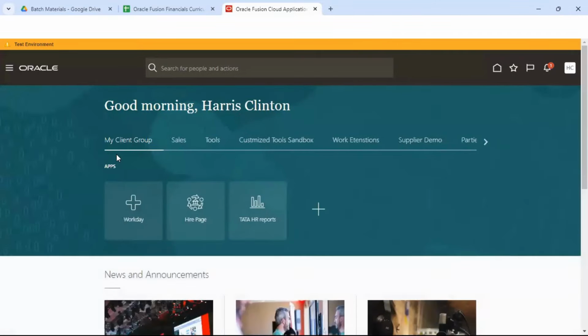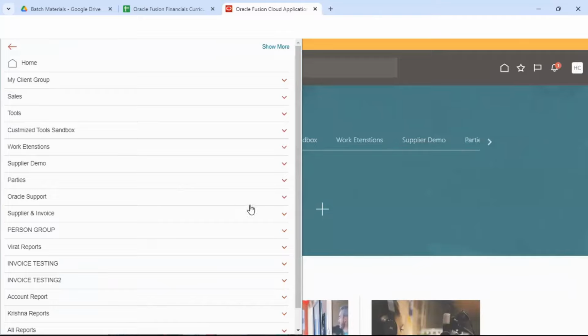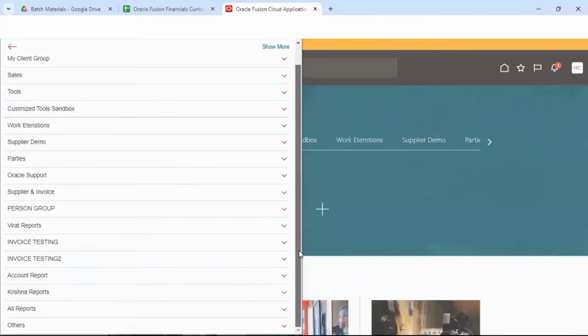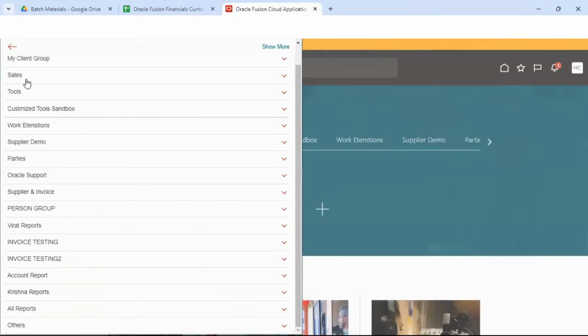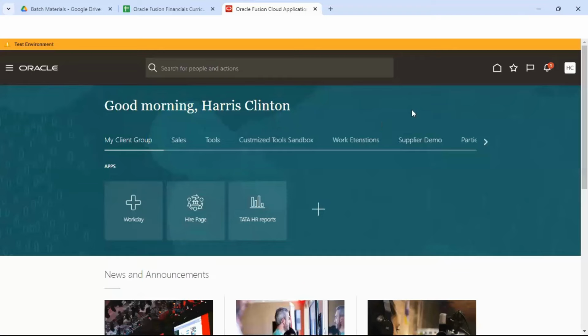Okay, so now I'm logging into that particular application, and you can see on the navigator that you will not find any specific application here. You're not able to see payables, general ledger, payroll or receivables. These are just some of the other things which are not related to any particular function. Just the generic ones have been assigned, but you're not able to see any specific application access.